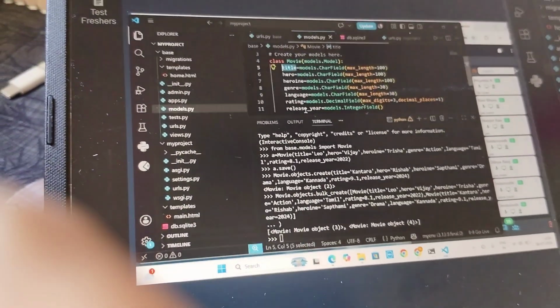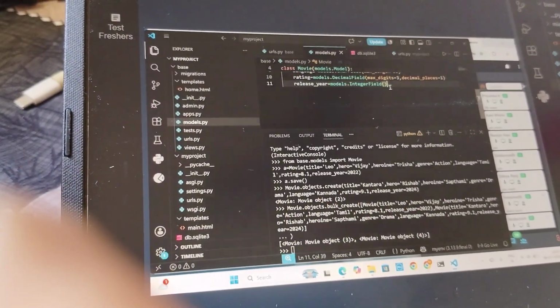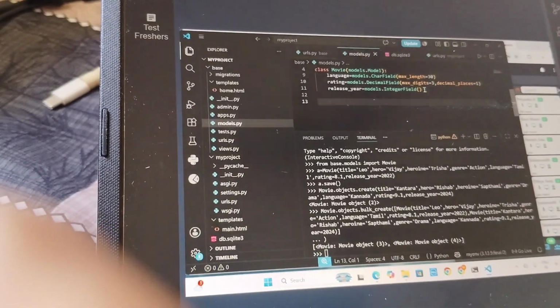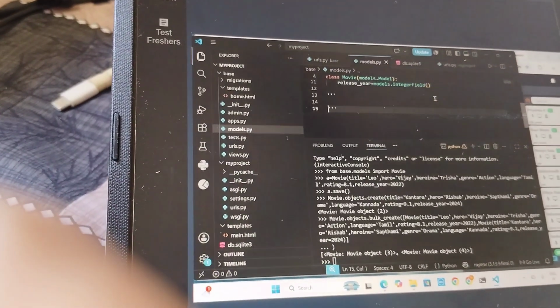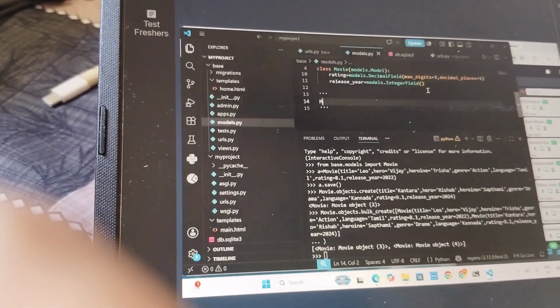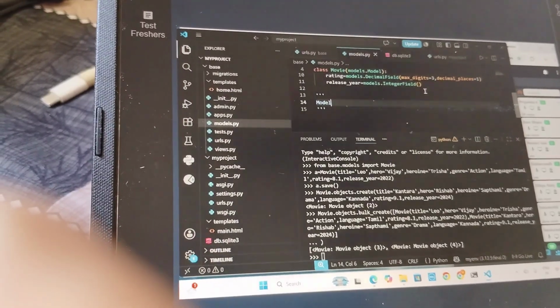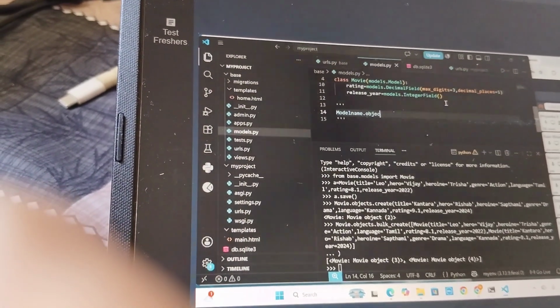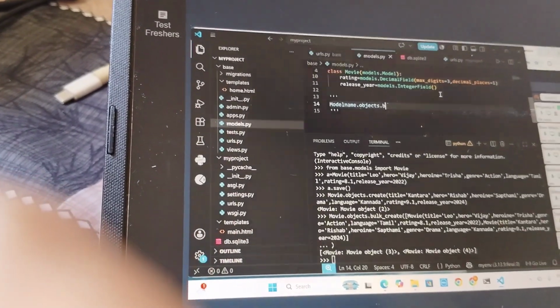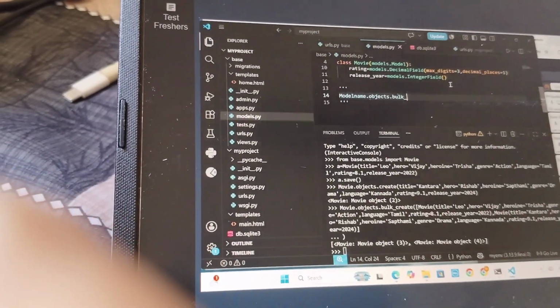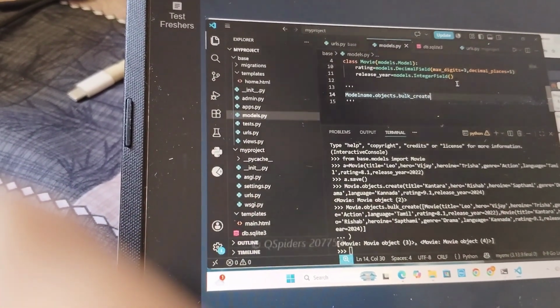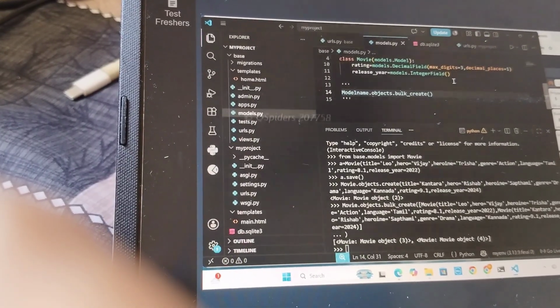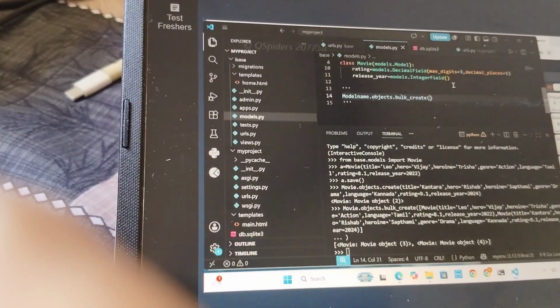Everyone, let me give you the bulk create syntax, if you are not able to get it over here. The syntax is like this: model name dot objects dot bulk_create. bulk_create is a method.